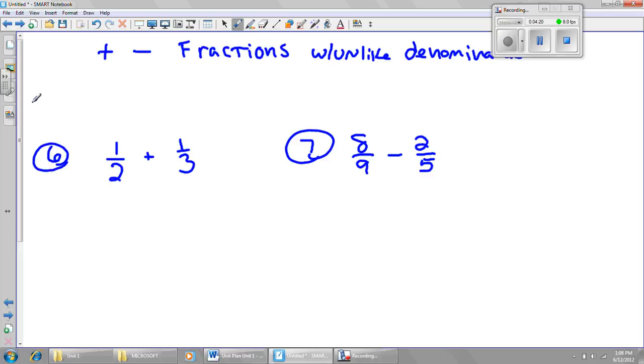Let's talk about adding and subtracting fractions with unlike denominators. Here's what I'm going to do. I'm going to count by the larger of the two denominators. In problem number 6, it would be 3. And I'm going to stop when I get a number that the 2 goes into evenly. So I'm going to go 3, 6, stop. There it is. 6 is my least common denominator. I'm going to change both of these fractions so that they have a denominator of 6. And once they both have a denominator of 6, I'll be able to add them or subtract them just like I did on the front page.